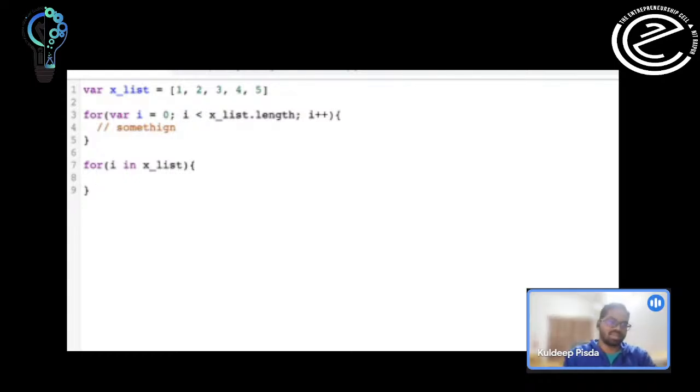What is i over here? i is the index of an element in the x list. So if you want to access that current element, you write x_list[i] and access it like that. In some languages, this variable often holds the current value, but in JavaScript this value holds the index of the current value that is undergoing the loop.